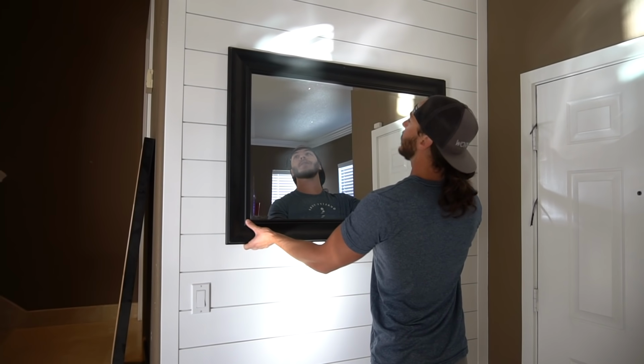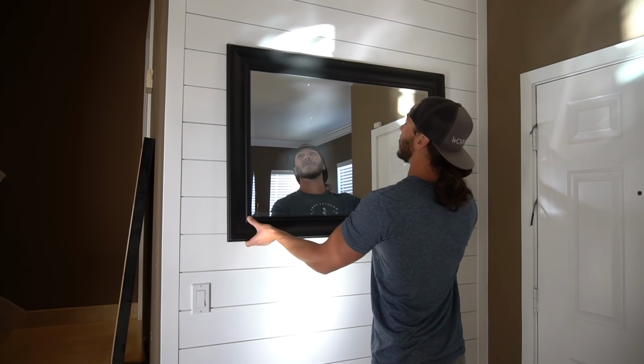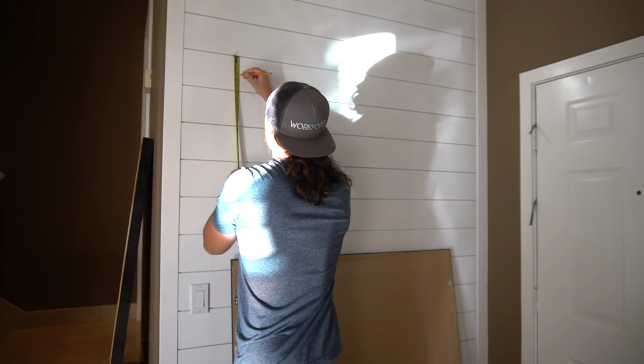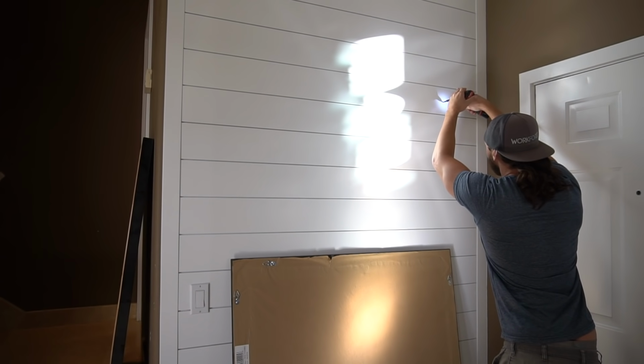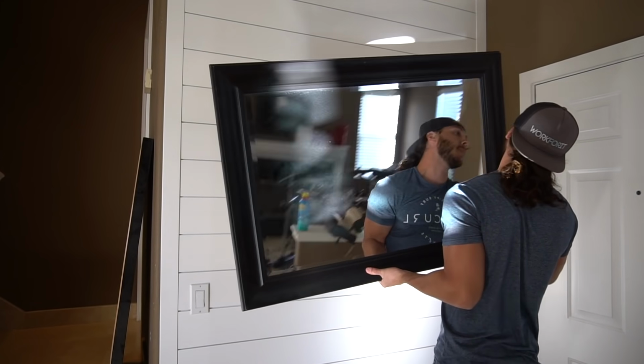Nothing. There looks pretty good. Maybe a little bit higher. Maybe a little bit lower. My girlfriend's kind of short. She's not really that short. All right, there it is. And now the fun part of lining everything up.